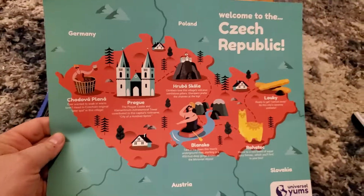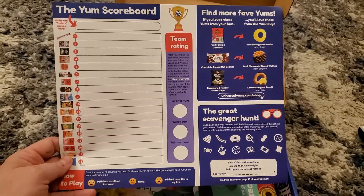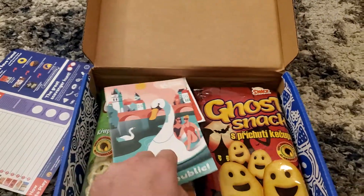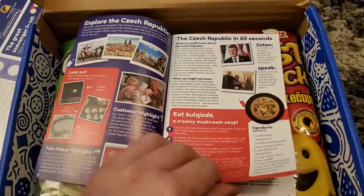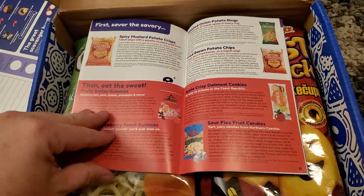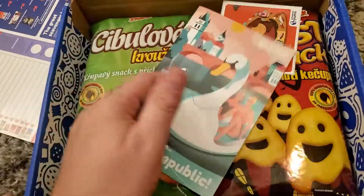Each one of these comes with a little map. A lot of people have been asking — friends and family would always ask what's in them. About a year and a half ago, I started recording them and sending them to family, and now I upload them to YouTube so everybody can see what comes in the boxes. Every box comes with this little book about everything in there — it talks about the items, 60 seconds about the Czech Republic, quizzes, nutrition facts in English, and it covers every single item. Match the pictures up and you're good to go. You also always get a sticker.